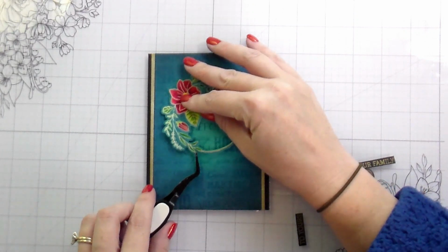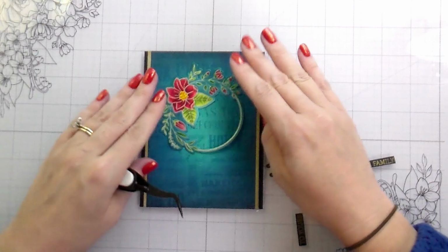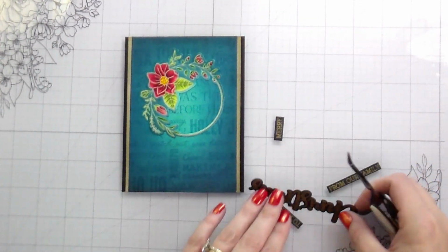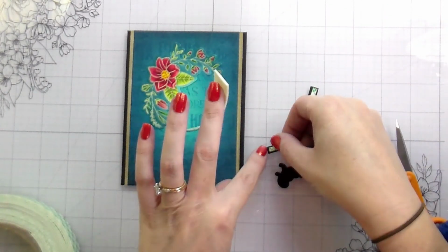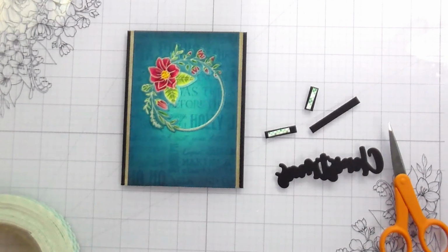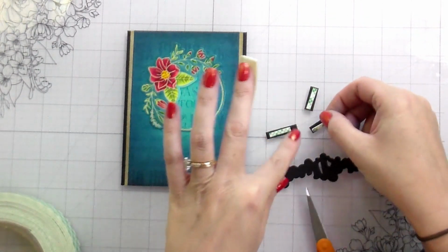So I'm going to put this frame down in the center, and then I will just kind of build up my sentiment around it. I kind of split it into two because that made the most sense to me, and I did pop this up on foam tape, even though it took a while. It took forever to cut all these little foam pieces.